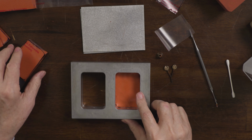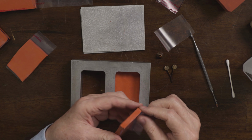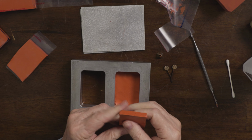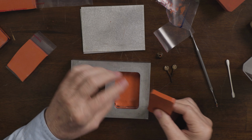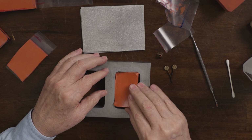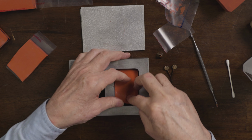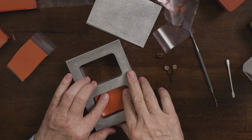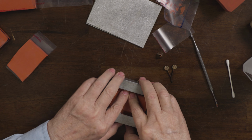Okay. I'm going to go in with sheet number 2. Pull the plastic off of both sides on this one. Going to round the edges a little bit because the frame is rounded in the corners. We're going to press this in. I'm going to lay it in kind of like this so I don't trap any air. Go around again, press it up against the sides, get rid of this gap.